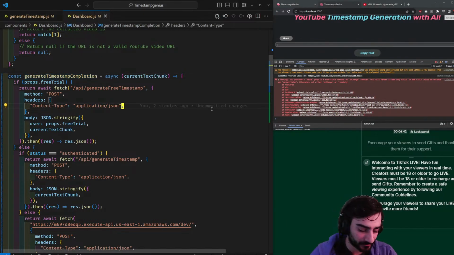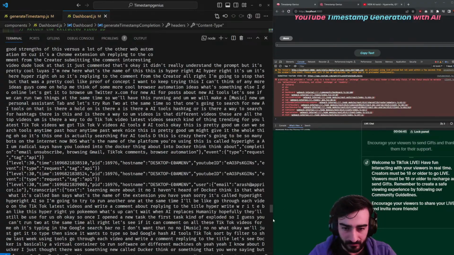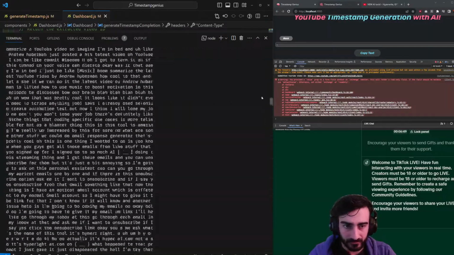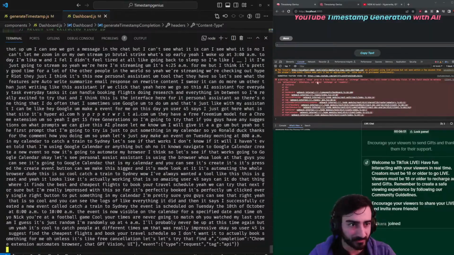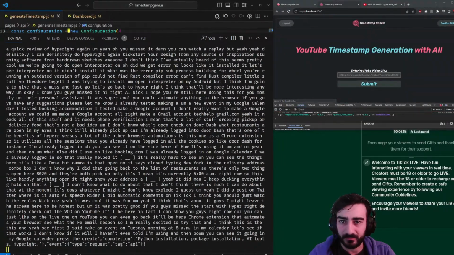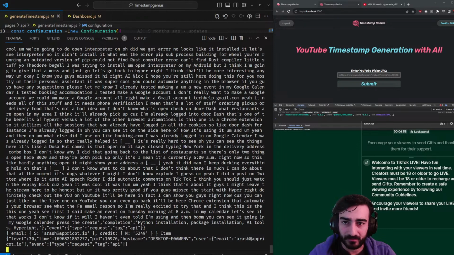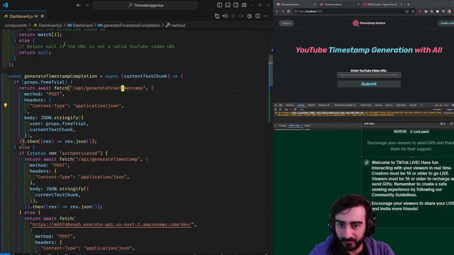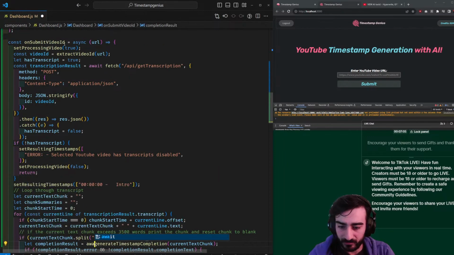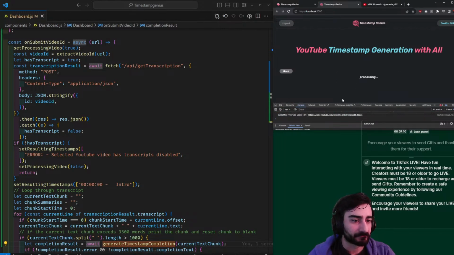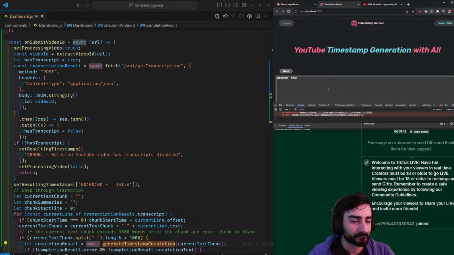Okay, same issue. Looks like it's calling the API fine, but I guess it's probably not awaiting the results actually. That is probably a big issue that we have. When we call this, we need to actually wait for it to return. Try again. That's looking better. Excellent, that's much better.